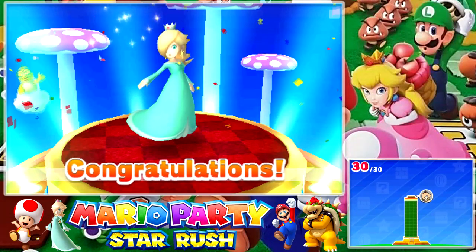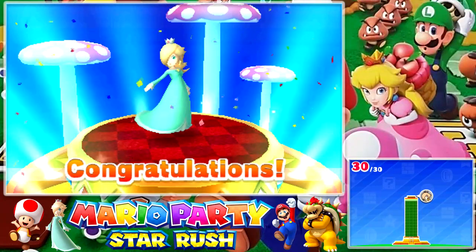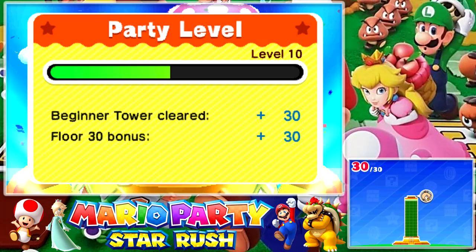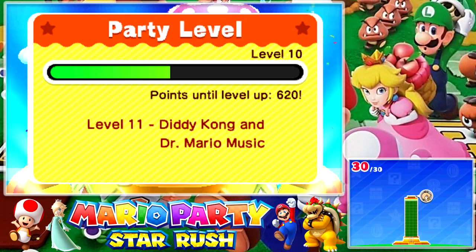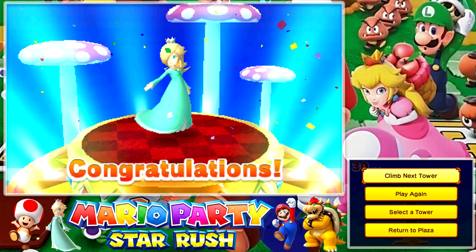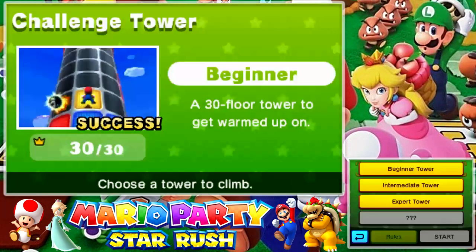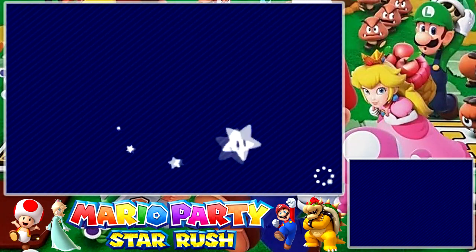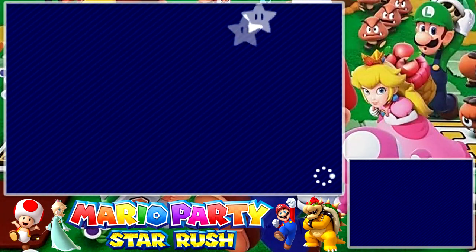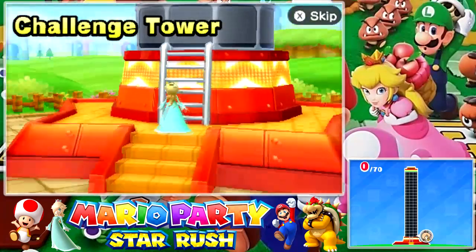I'm gonna take a stupid gamble and jump straight to expert and just see what happens. You get a fair amount, that's fair. Not enough to be like, hey, I'm gonna clear the game, but I'm not gonna climb the next one. I'm gonna take it up a notch. Bam! Go straight to expert, where all the panels are red. Should be good times. Alright, let's do this.